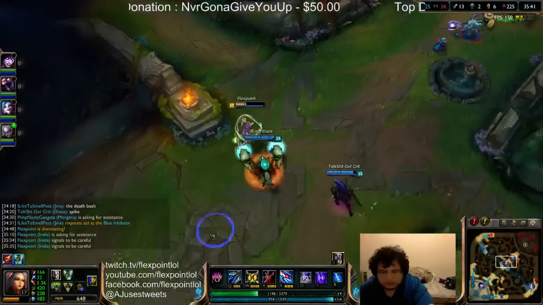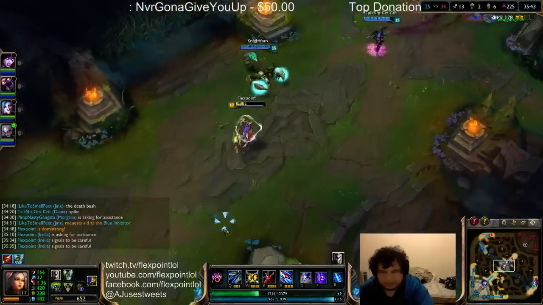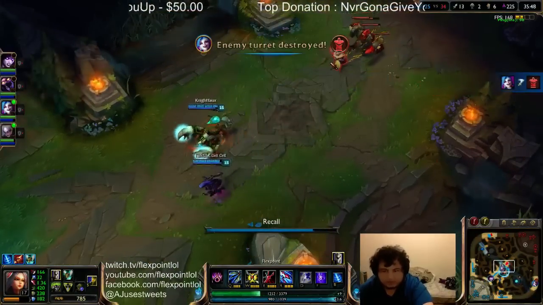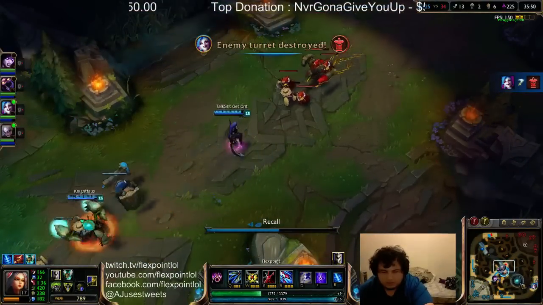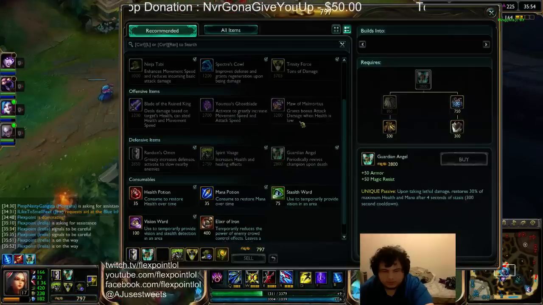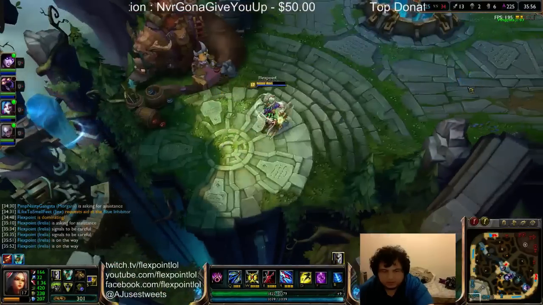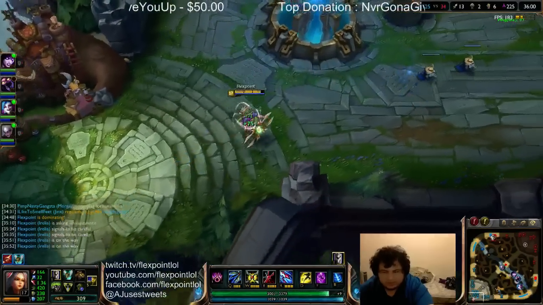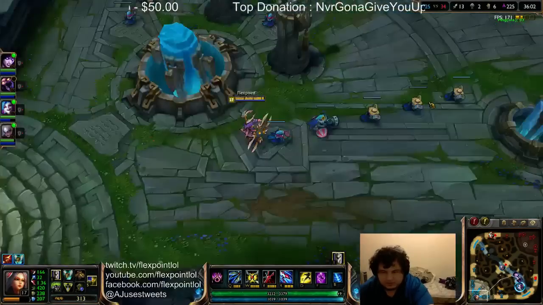Dragon's in 30. I'm gonna use TP to come back. I don't know what I'm building next. I have no idea what I'm gonna build. Destroyed a turret. I have no clue what I'm building here. I'll go Maw of Malmortius, just because it gives me some MR and it gives me a really nice passive once I finish it.